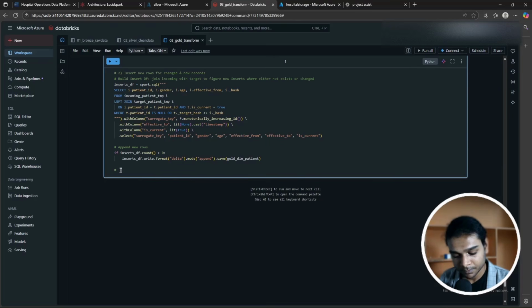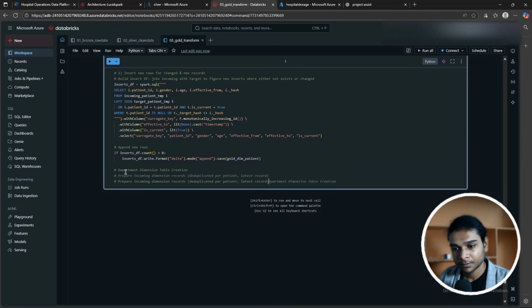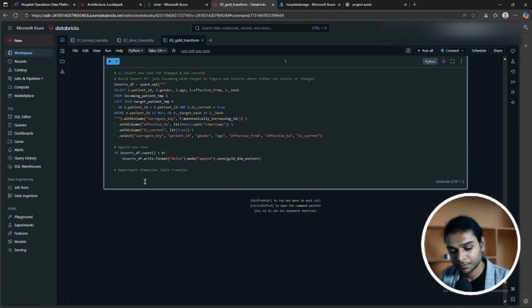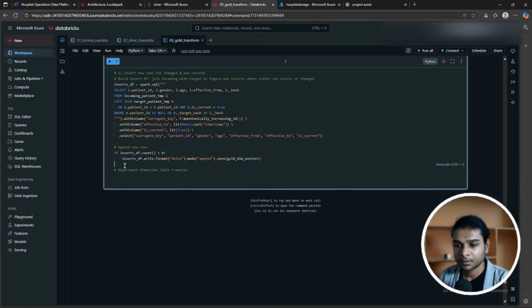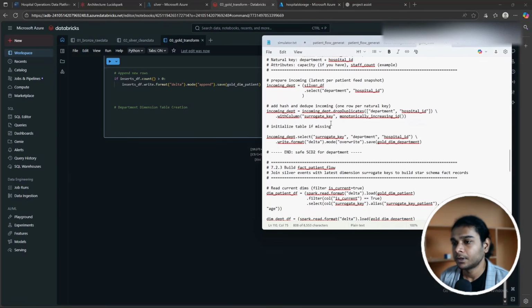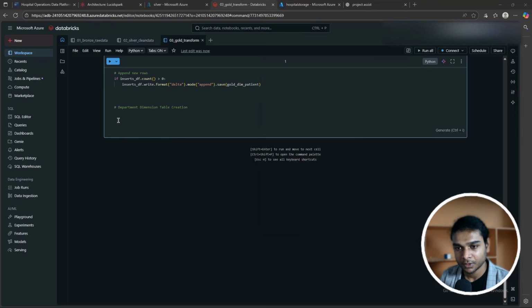So let's name it department dimension table creation. That's perfect. Separate that, and then we have this code block.